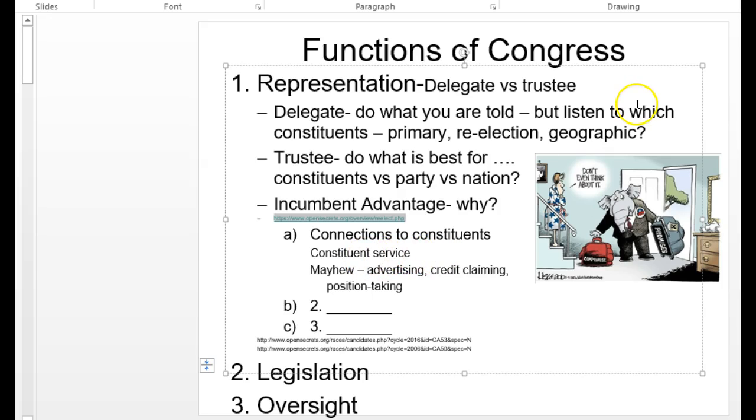They can offer services to their constituents in the form of setting up tours or helping constituents with different kinds of issues they might have with a federal agency. And this is very effective at building loyalty. Other kinds of things that members of Congress can do, as described by Mayhew, and you'll see this in the textbook: advertising, credit claiming, position taking. He talks about how, for instance, members of Congress have free mailings that they can take advantage of to every household in their district as a way to communicate with them, but it gives them an advantage. And those, sometimes they look like flyers, sometimes they're embossed letters that are sent to every household, form a connection and name recognition that's very valuable.